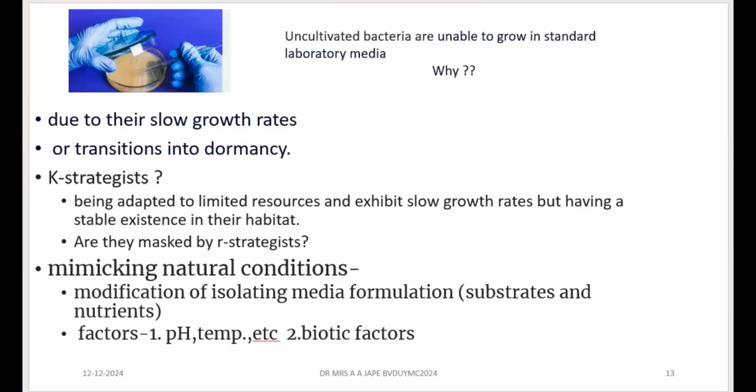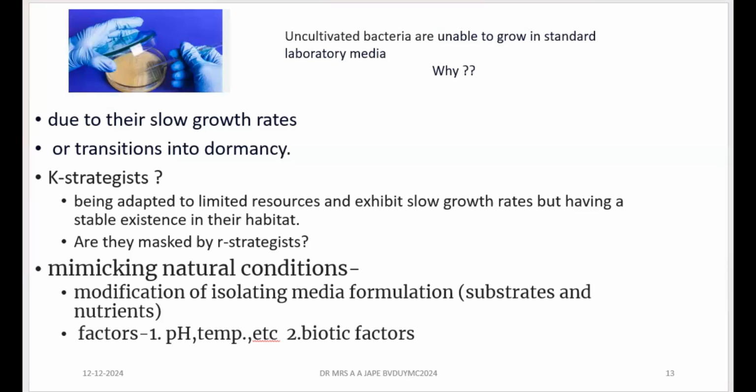So in an environmental sample that you have collected, you have, say, two different species. One is of K type and one is of R type. When you try to put them in laboratory conditions, in the laboratory media, what will happen? The K type is one which is adapted to low nutrient conditions and divides very slowly. As against that, R is adapted to limited nutrition conditions, but when there is a flush of nutrients, it is able to switch over to another mechanism and is able to bloom, to rapidly multiply.